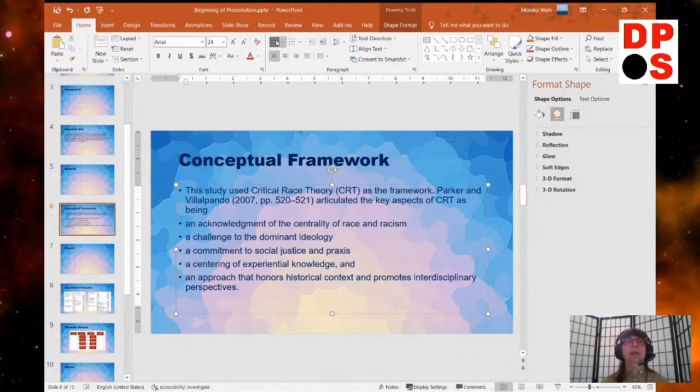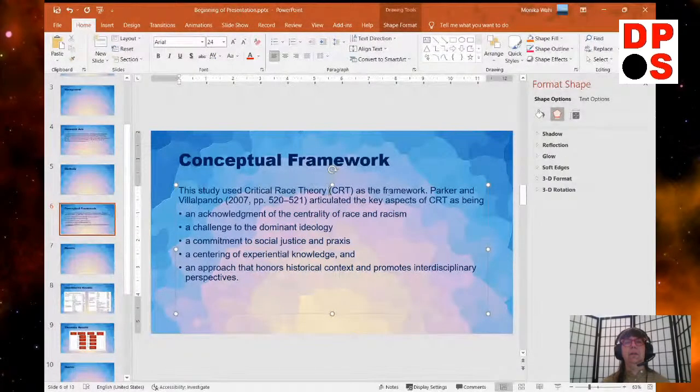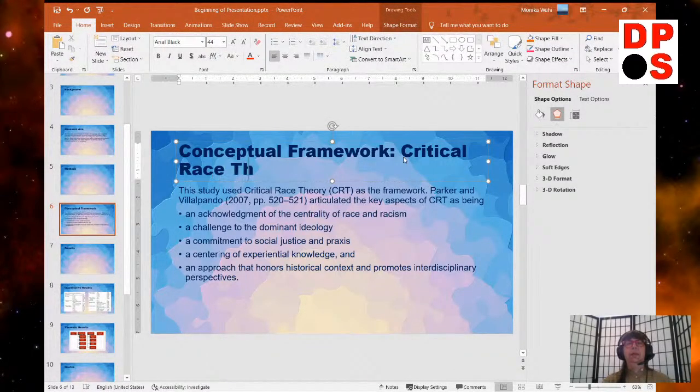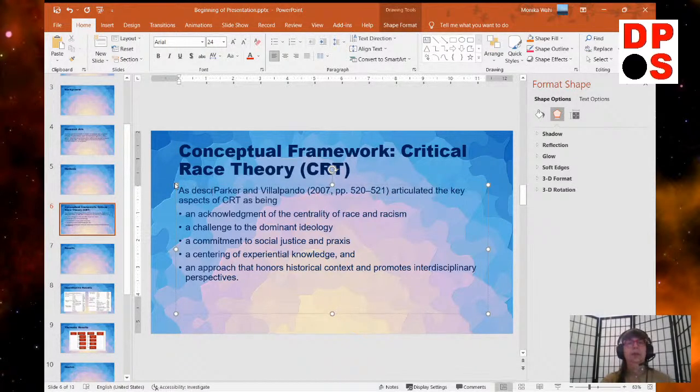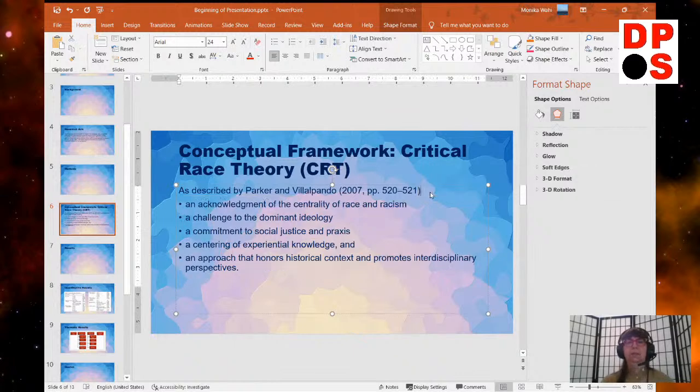So we could kind of stop and say this here. Consider critical race theory, CRT, and then this is Parker and Villalpando, as described by, oh no, CRT, or maybe there's a better way of saying that.